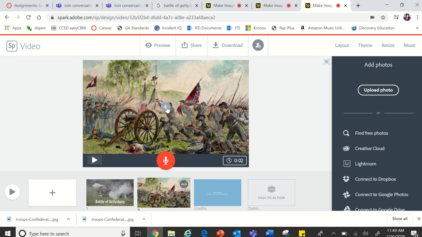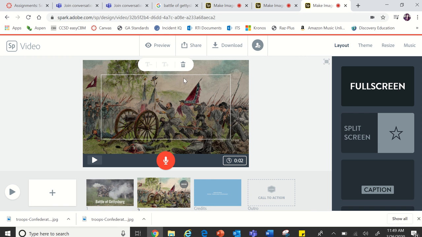Okay, so now this slide, I'm going to add text and I'm going to say fact number 1. Okay, so I'm going to type in fact number 1 so they know that this slide is going to be about a fact. Okay, and then I'm going to record again my fact. If you do not have a microphone, you could also type your fact in to make it visual instead of audio. So I'm going to hold this down.